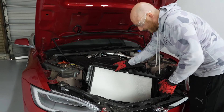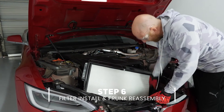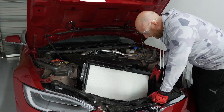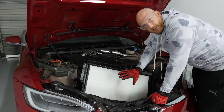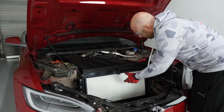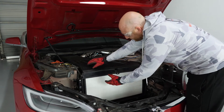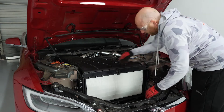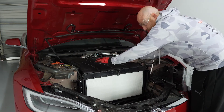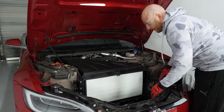We got the old filter out and put the new one in. We cut down the center, trimmed the glue out, and pulled it out. Make sure you get as much of the glue as you can along the edges cleaned out so your new filter fits in — it's a snug fit. To get it in place, just set it there. The tube will connect to the back register on top, and the other tray with the two drain tubes will connect to the top line. Then we'll put the frunk in and re-secure everything.